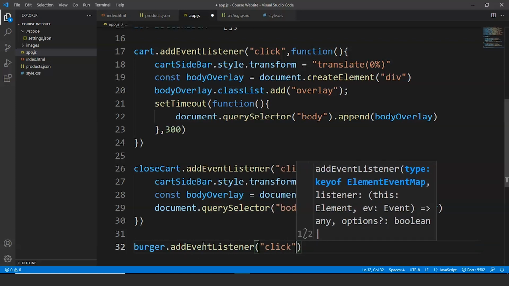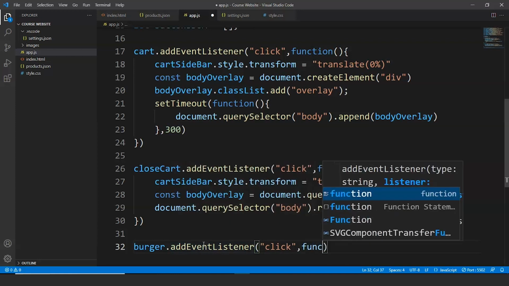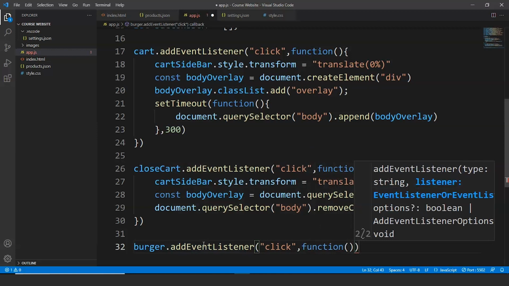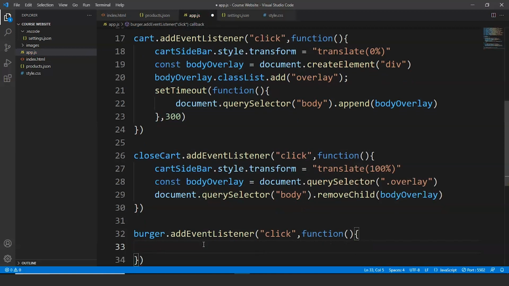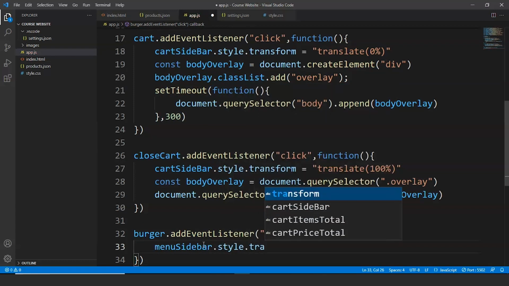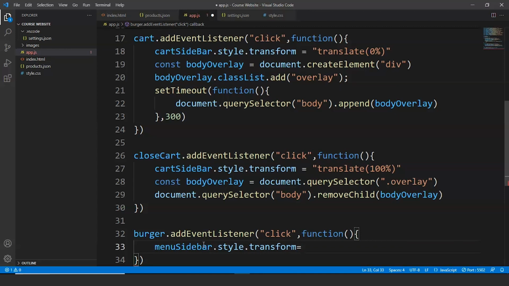We'll write here click, function, and then we'll write here menuSidebar.style.transform. And what we are going to do is translate it to 0%.